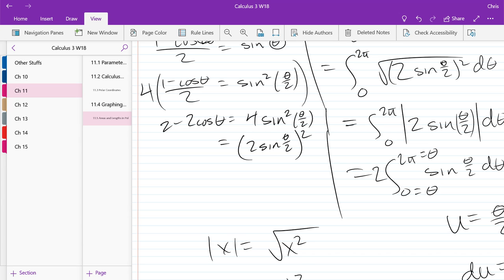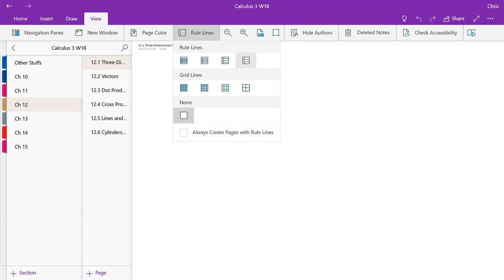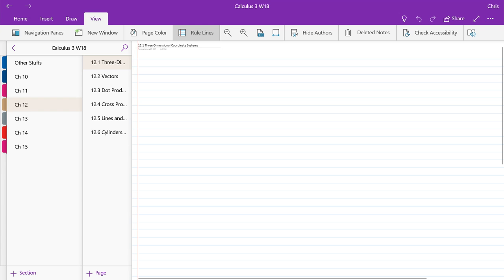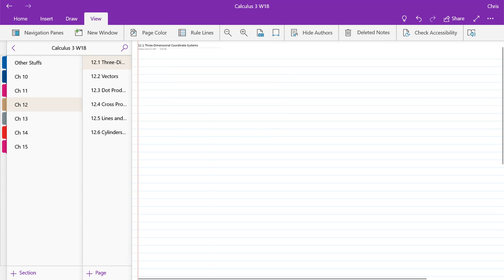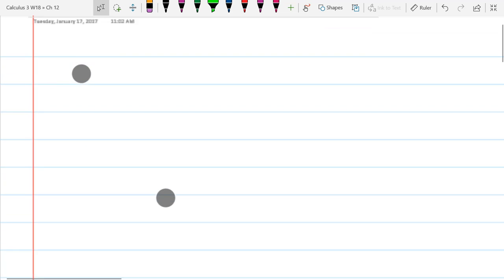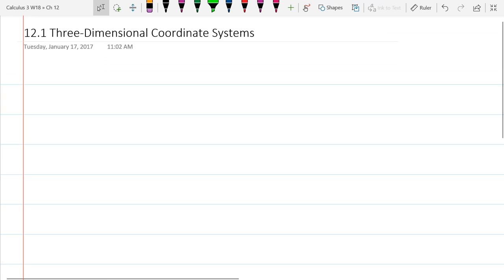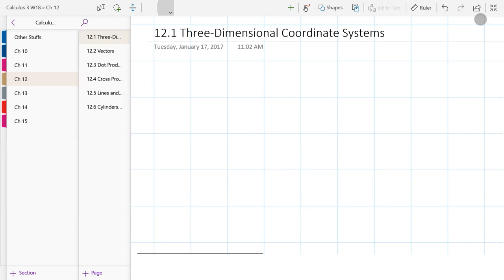All right, so I don't think there's any calculus in chapter 12. It's all just geometry. I hated geometry. Yeah, geometry's not easy, so don't get too excited. Almost flunked that class. Actually, I'm going to go with, oh, I need some lines or I'll draw crazy. Maybe I'll go with a grid. We're going to be doing some graphs.